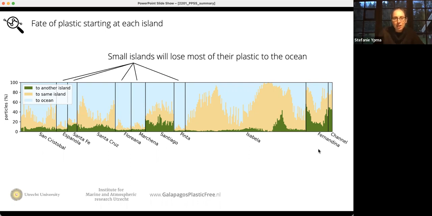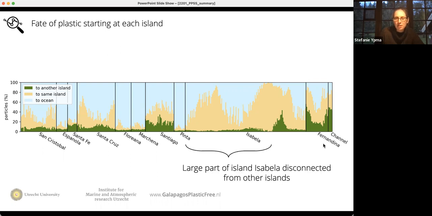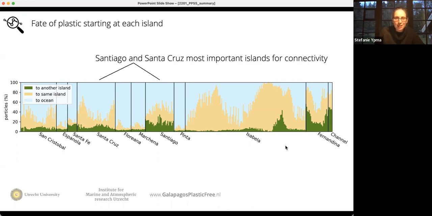That's what's shown here by the different colors. We can already see a few things from this. The really small islands are most likely to lose their plastic to the ocean and are not necessarily connected to other islands in the Galapagos Marine Reserve. Something else you can see is Isabella. That's the biggest island. There's actually a really large part of Isabella that's not connected to any of the other islands, but also not that strongly connected to the ocean. So it mostly travels along those coastlines and will beach again and resuspend and then travel a little bit further. But it will stay in that region. That's interesting information to know from a conservation point of view. And there are a few other things. If you look at Santiago or Santa Cruz, it's kind of the other way around. They are more connected to other islands. So they might be interesting to find these hotspots that are most useful to clean up, which is actually good news because it's also closer to civilization.